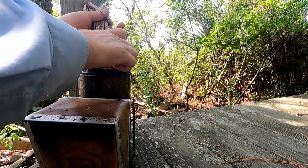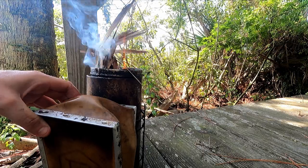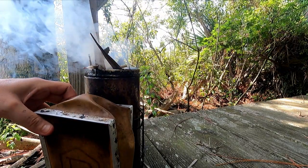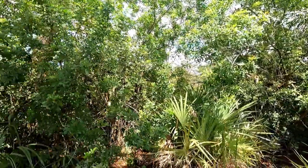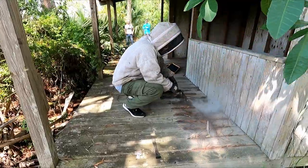This is what we're here to remove, and they are boiling out of the floor. We're gonna get to work. Yeah, I meant to bring the beekeeper. Right, open over the. Part of our reason why we came out here in the airboat is so that we can remove this hive. We're just getting started.